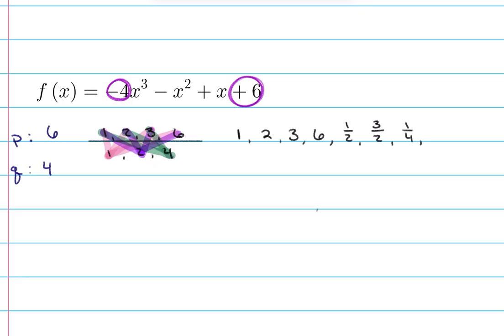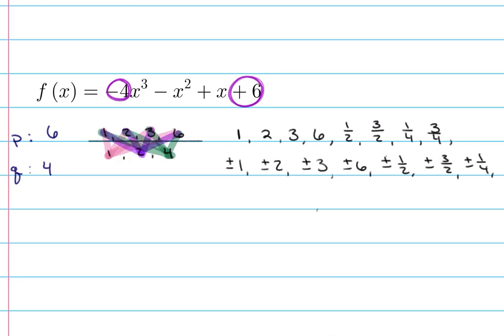3 over 4. I don't have that one. And then last but not least, 6 over 4. 6 divided by 4 is 3/2. Again, I already have that one, so I'm not going to write it again. Okay, so these are all my potential zeros. And then remember I said the signs will come at the end. We just have to put the plus or minus in front of all of them. So to make sure we know, it could be +3 or -3. It could be +6 or -6. All right, so we're just going to put the plus or minus in front of all of them.